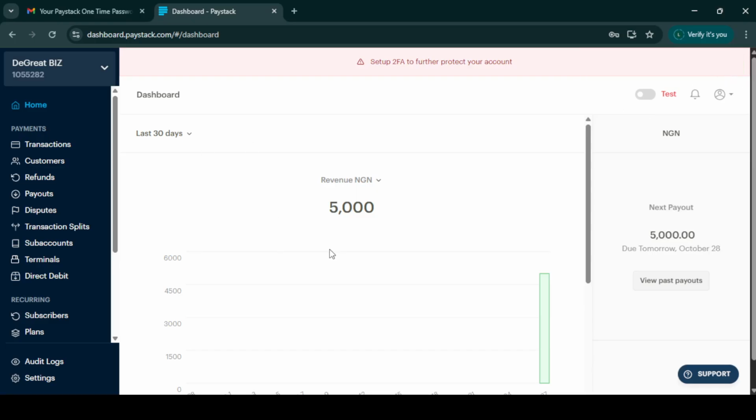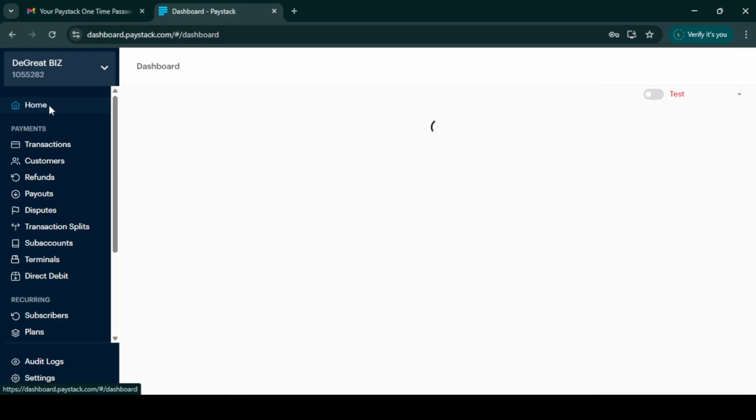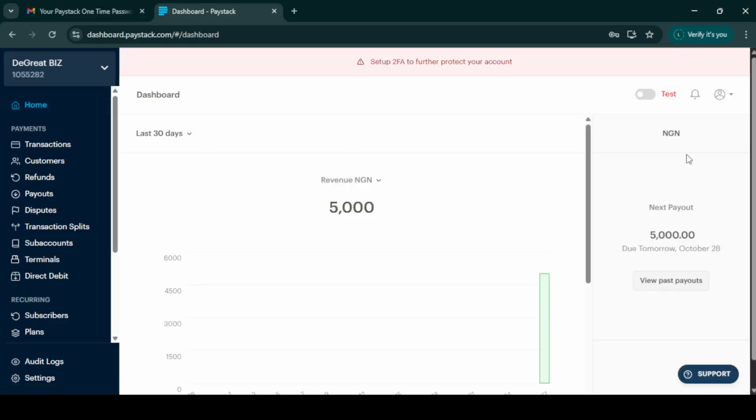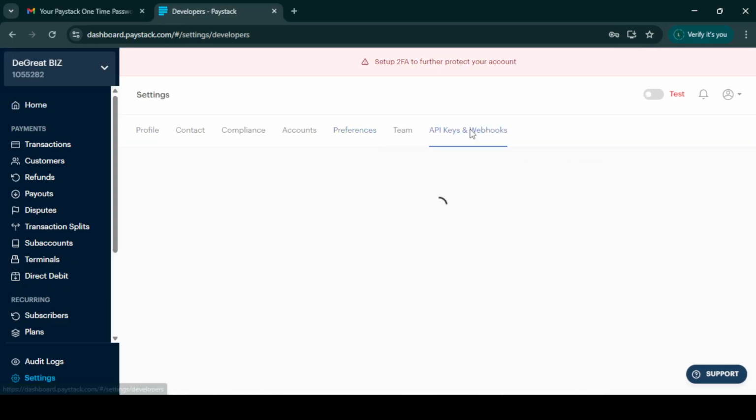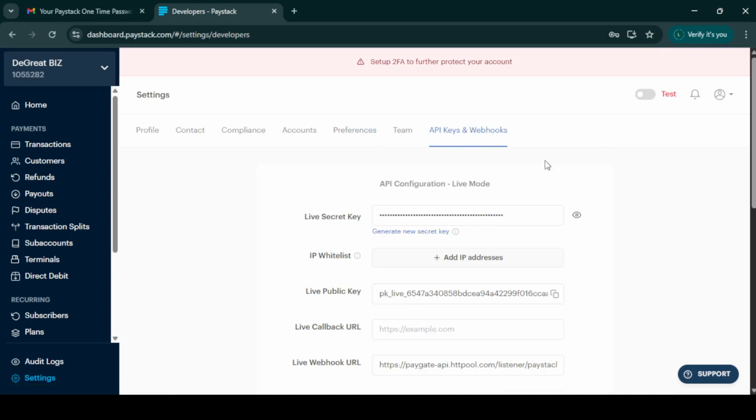So when you come to your interface, you click home, then click on preferences, then click on API keys and webhooks. You can see the live secret key.